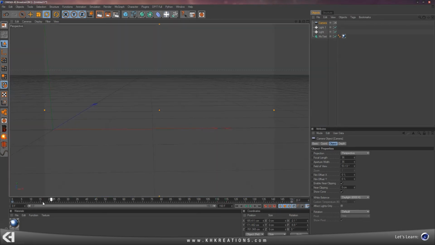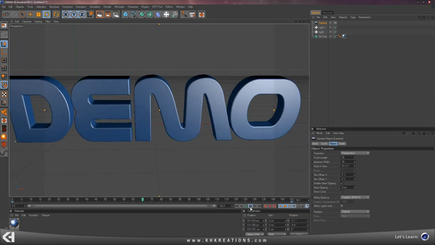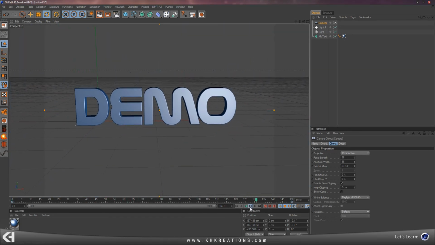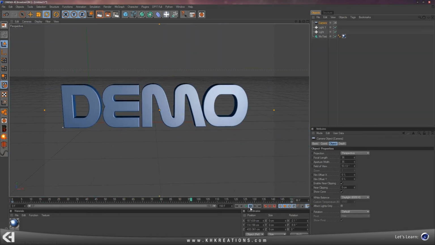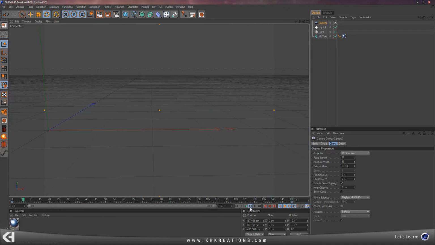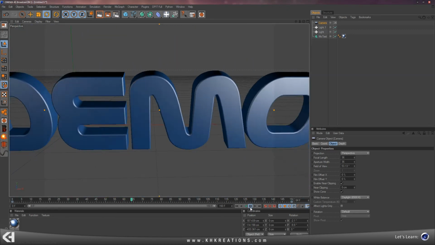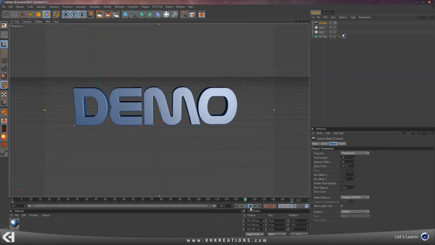So now, if we put it back to 0, press play. Although the text stops at that position, the camera keeps moving back. So it looks a lot more effective and it ends a lot smoother. Like so. And I reckon that's looking pretty good.